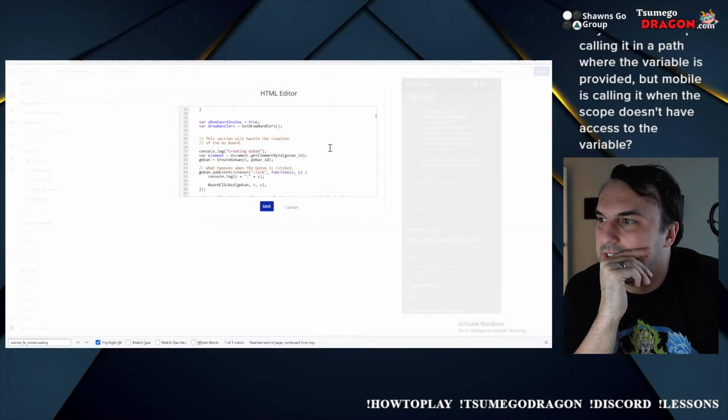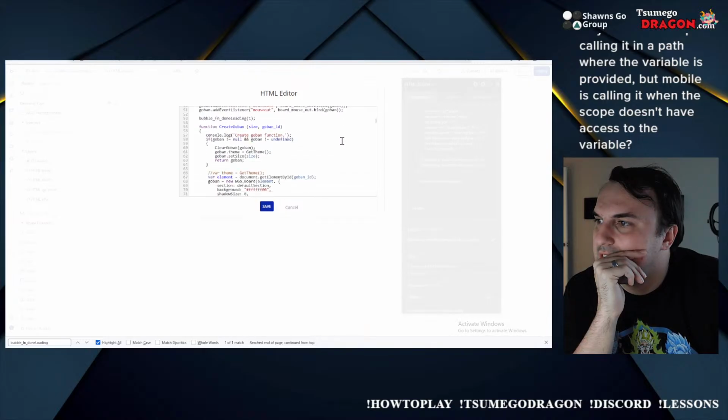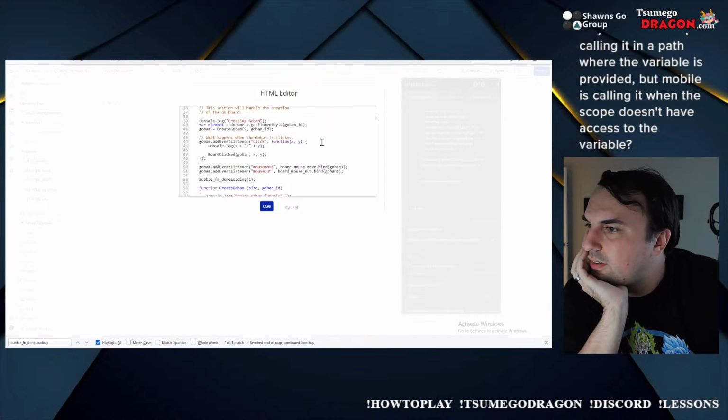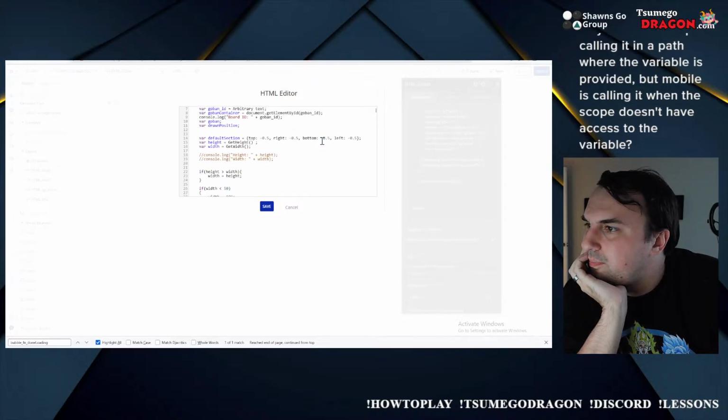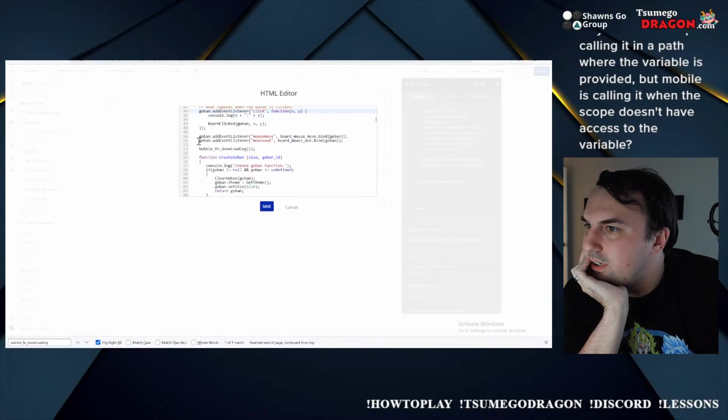What do I do? Gobon equals create Gobon. Gobon add event listener click. Add event listener mouse move.